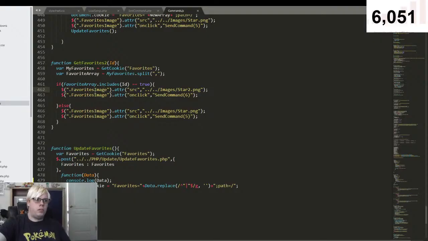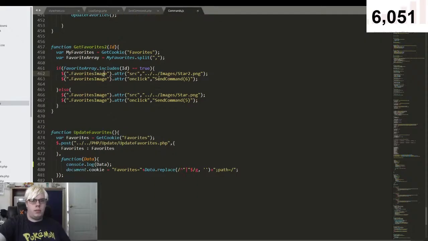Okay, so hold on. It's this, actually. Get favorites. Update favorites. So hold on, the site, let me refresh. Database, let me fix it.